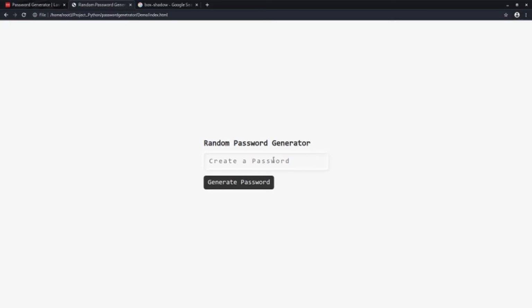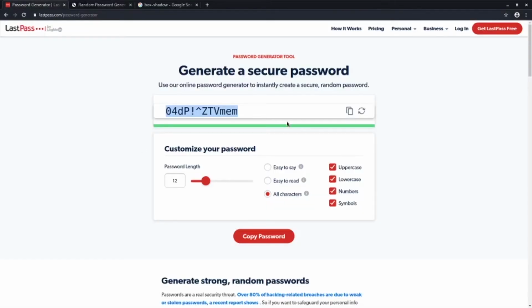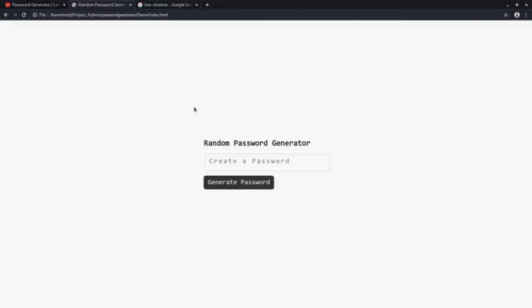Now you can do one more thing, that would be to remove the spacing from the placeholder of this input box, but I will leave it as is because I like it. So we are almost done with the styling of this password generator. It's not exactly the same thing, but it's something similar.